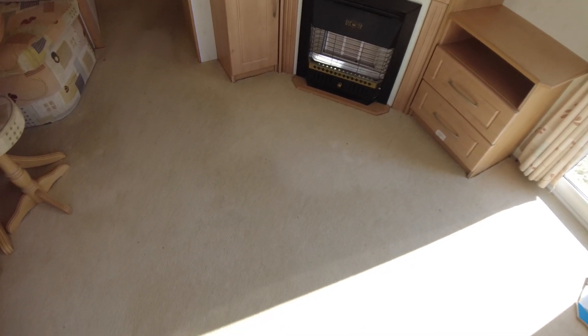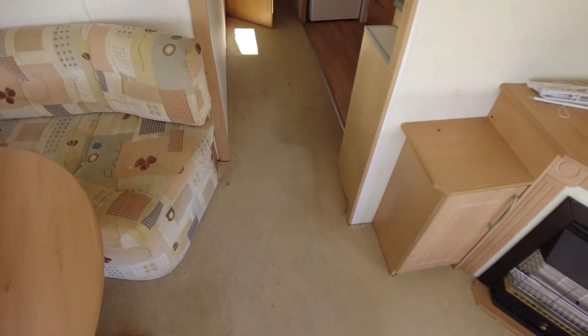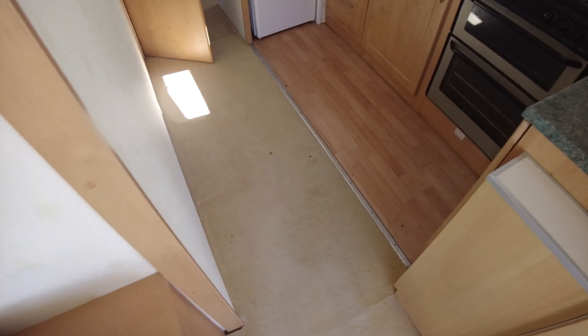The carpet in here is okay but there are a few marks on it. It's a very light carpet so keeping it clean is a bit of a mission, with a couple of stains as you approach the kitchen. It could do with a new one to be honest, but equally if you just wanted to leave it as is and get on with it, it's certainly not offensive.